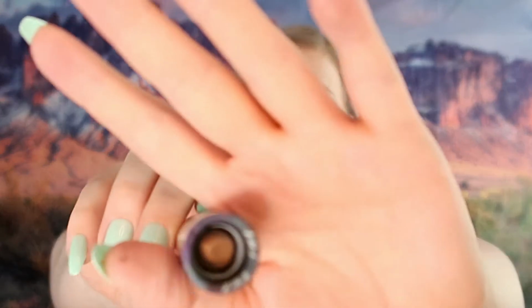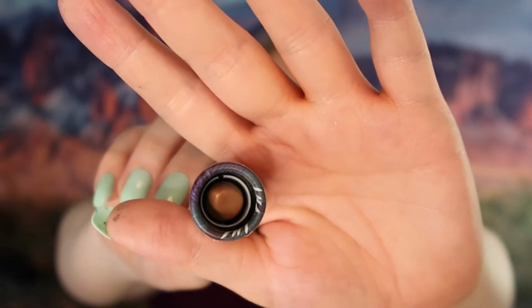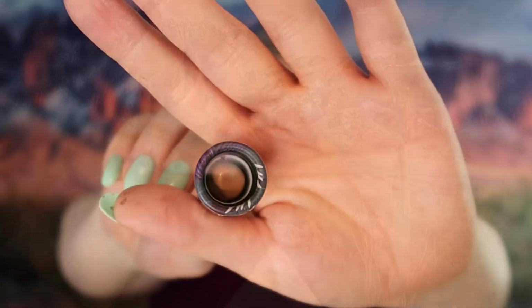The last thing I got here is Almay Lip Vibes. This is a lipstick. This is a nude color. Now, I don't really use Almay, but I might give this a try because this is a really pretty nude color. It's called Sleep Later Cream. See if you can see that. I'm not opening it because I'm not sure. I might not keep it, but that is what it looks like.